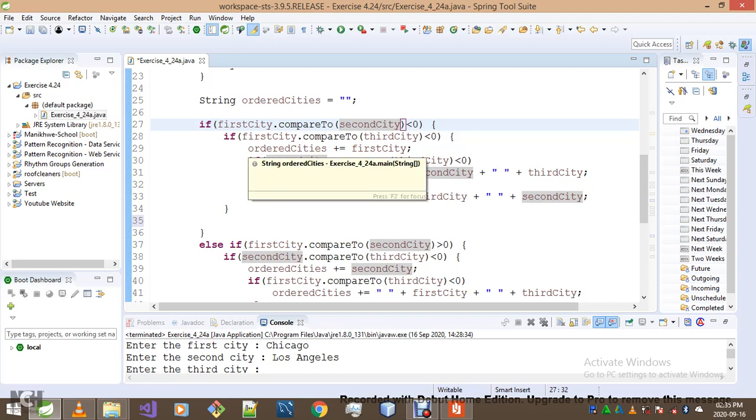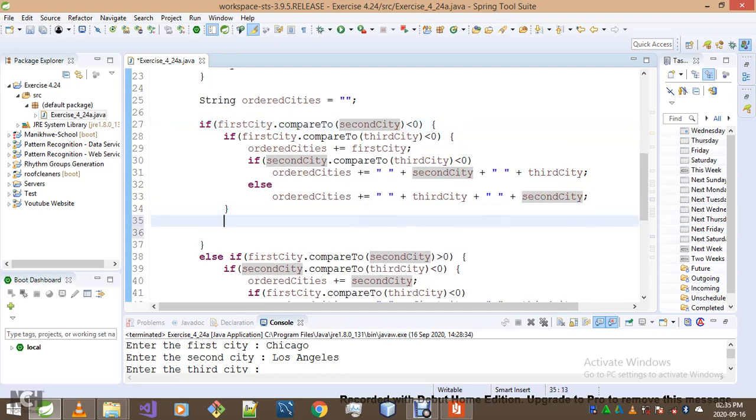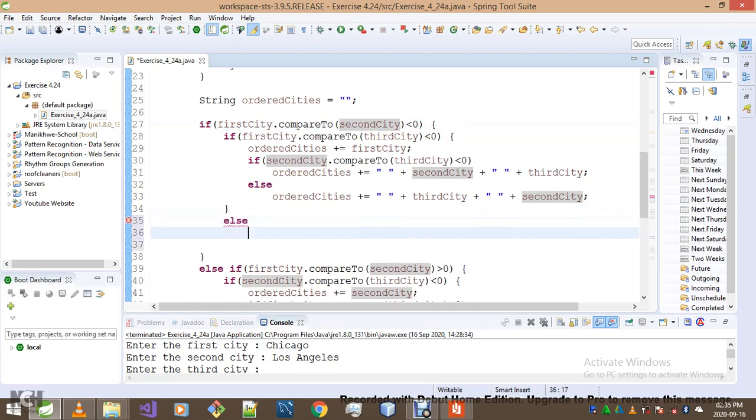So if the first city is less than the third city, then immediately we know that we're gonna start with the first city. However, if the third city happens to be less than our first city, here's what we'll do.